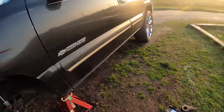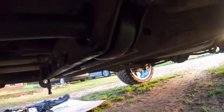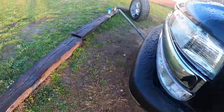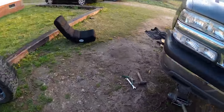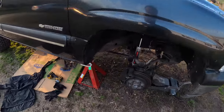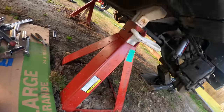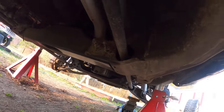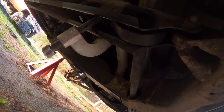All right, so got one of the keys in. That's the old key. It wasn't rusted out, so got it in there pretty easy, and it came out pretty easy. Working on the next side, so I should have this done probably within the next hour or so. I didn't expect this to go as quick as it did. But this ain't a rusted out shit box like everything else that has keys. But yeah, everything pretty clean up under here, so it wasn't really gonna be an issue.